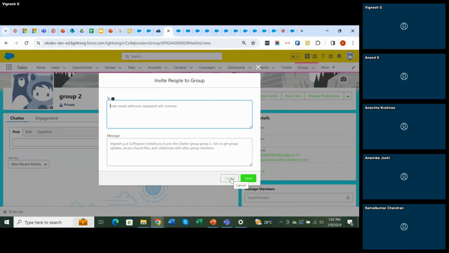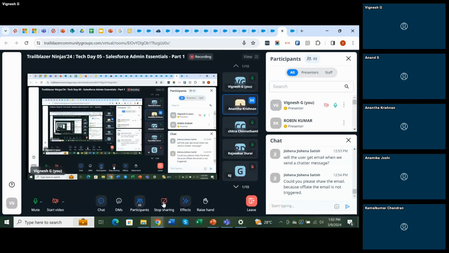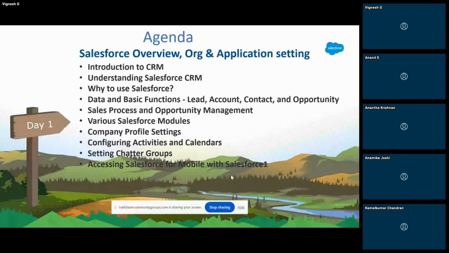Consider you have multiple teams working on opportunities to sell a product. A manager, or they may be having some internal discussion related to a particular opportunity. That's all discussed within this one use of Chatter. Exactly, by sales group, by region-wise sales group, and if they want to chat among themselves, this will be a good facility to set up a group-wise chat box actually. Yes. Okay. You can see, right.